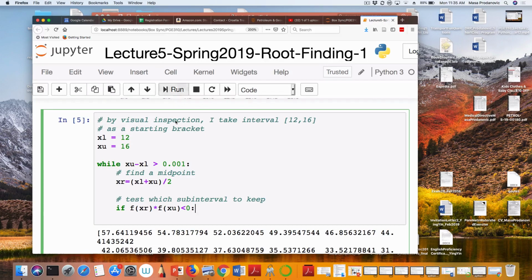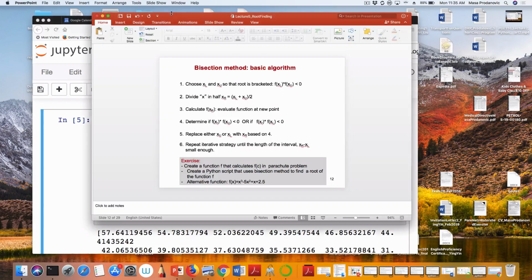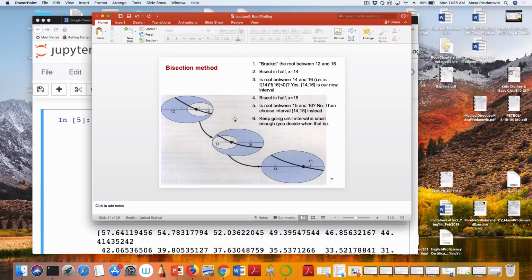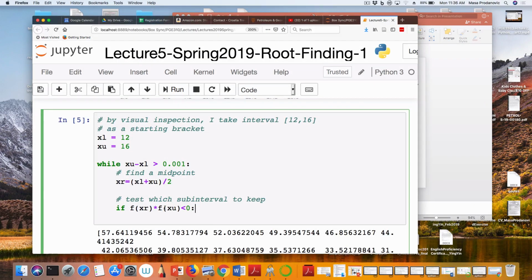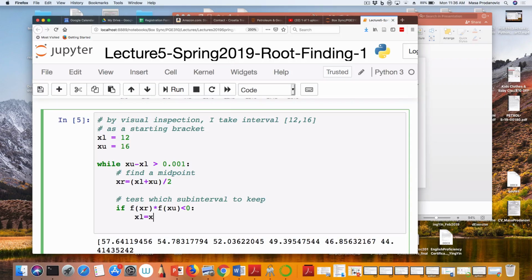So let's just quickly look at my slides again. So, okay, here I am, this is my midpoint. If f of xr times f of xu is less than 0, as it is in this case, then I want this lower bound, which used to be 12, to become this newer lower bound, which is xr. So all I'm going to say is, well, xl is now xr, and xu remains the same.